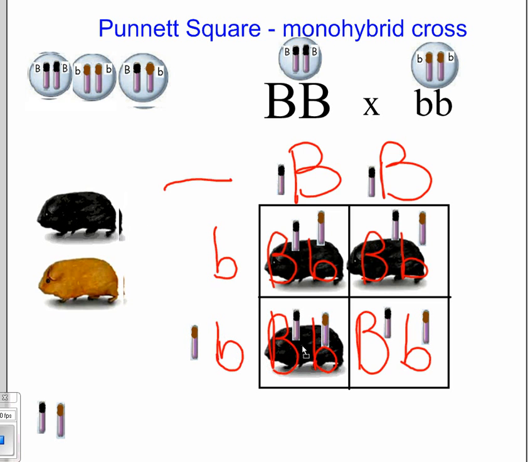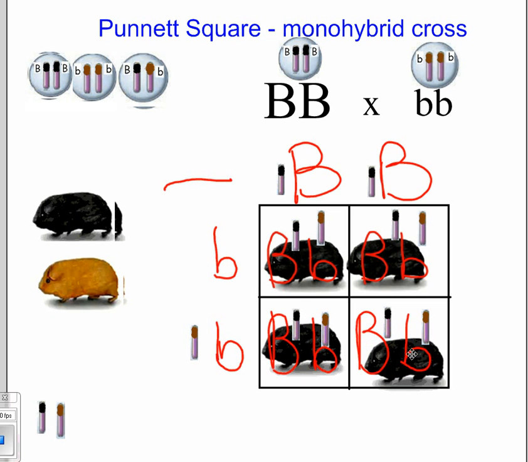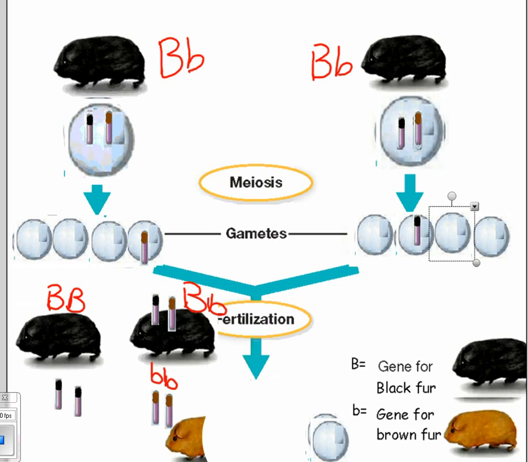So what did we do? We just crossed two pures, and we ended up with an F1 generation. So we just put in a Punnett square what we kept randomly doing over here. It makes it a very neat and organized way to be able to see what our possible outcomes are.